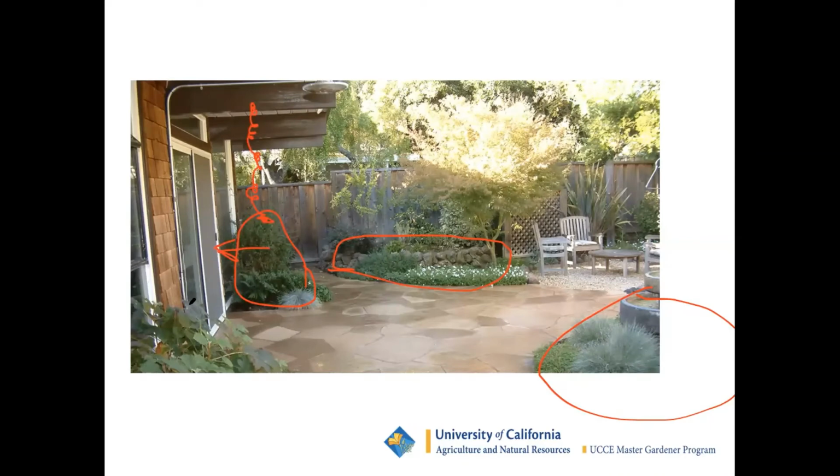So that's a problem. And I think they have this situation right here too, because this looks like it's a window. So this would be a situation where in these 2 little planting beds, you might just put some stone, or you'd put some super low growing, water-filled succulents or something like that. Something that you would not have to worry about catching on fire and busting through your window.